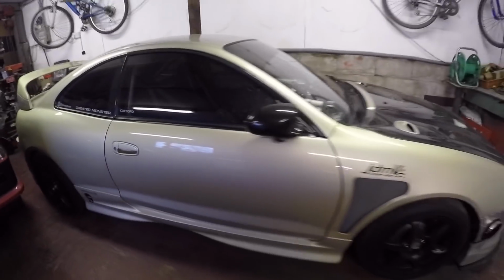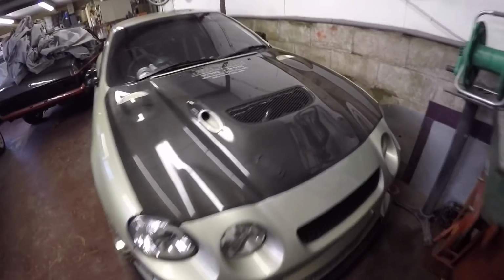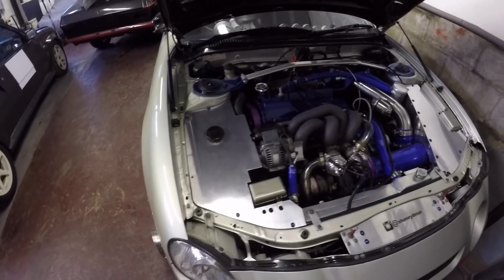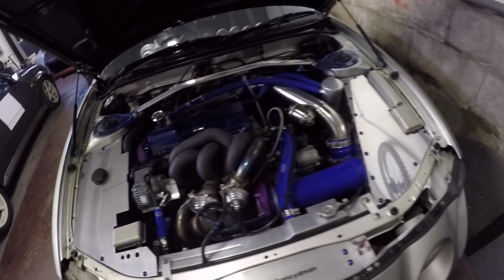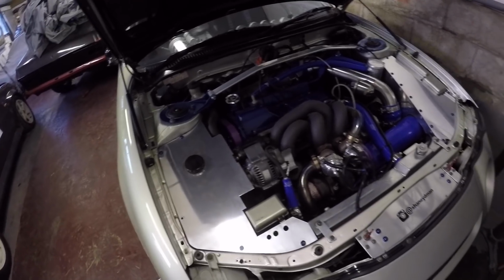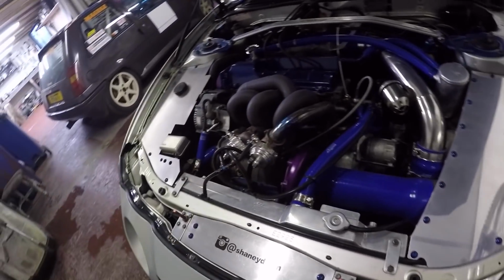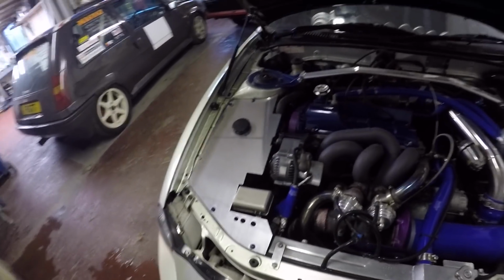Celica GT4. Bit of a monster. Let's have a look at the engine. Okay, I've not seen that for a while. 600 brake horse. TTE block. Some proper knobbly cams. Full race manifold. It's a Borgwarner 366. Yeah, it's not bad. Low compression engine. Wiseco pistons.